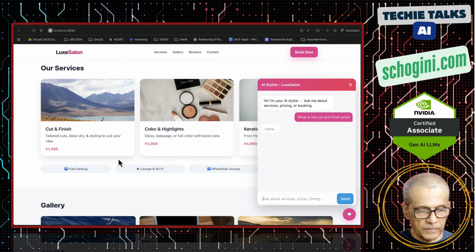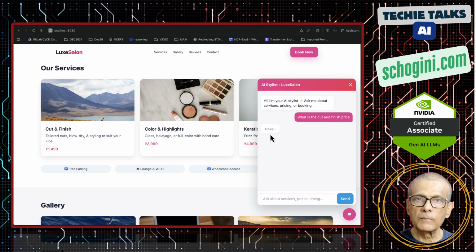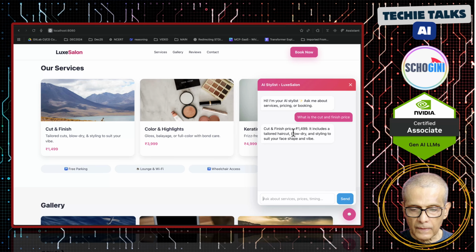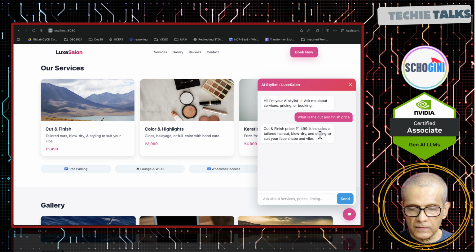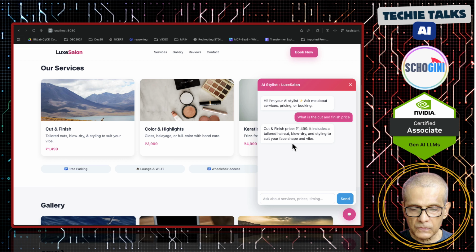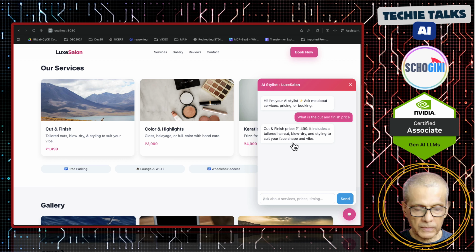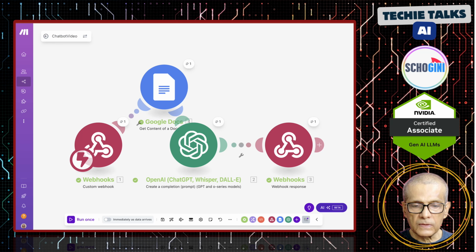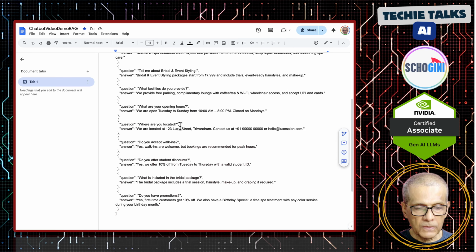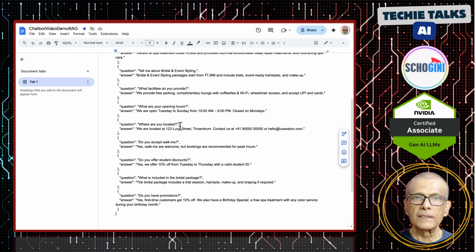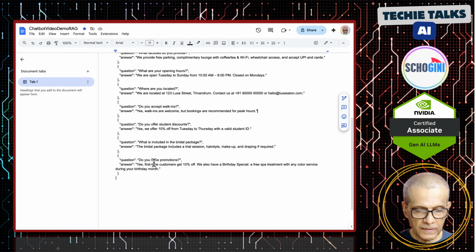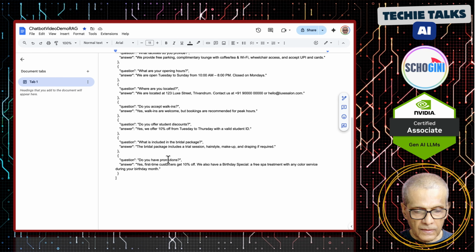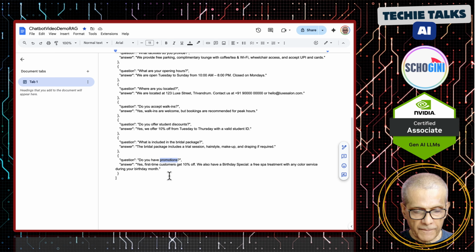price? Though we can see the price, this is coming from our database. See here, cut and price and styling to suit your face and shape. So if you see here, you will notice that we have the RAG database. See here, do you have promotions?